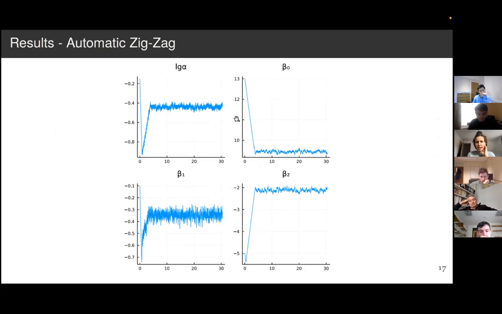So you can see these are the 4 parameters, the logarithm of the shape and the 3 betas. In the 3 betas, you can see the classical zigzaggy behavior, with skeletons going from one side of the mode to the other and then switching back. The shape parameter, however, is not mixing that well. It's moving a bit more slowly. And essentially that is because it is the shape parameter, so it's one that is much harder to estimate and affects a lot the shape of the likelihood.